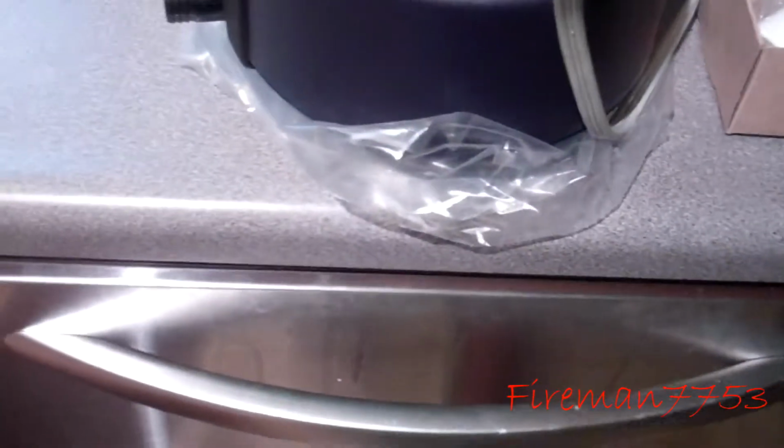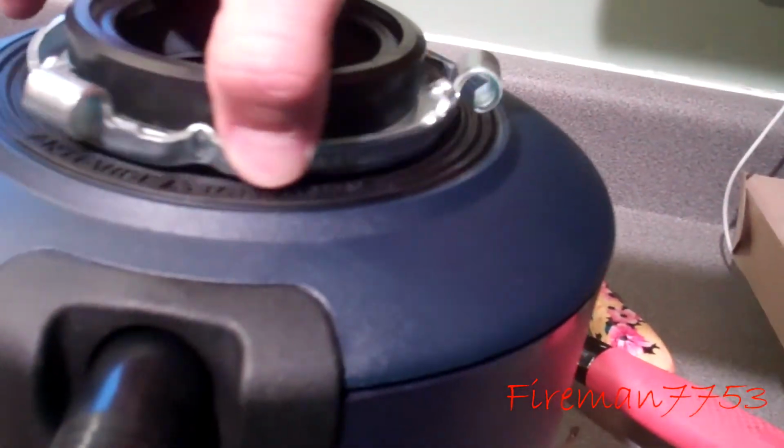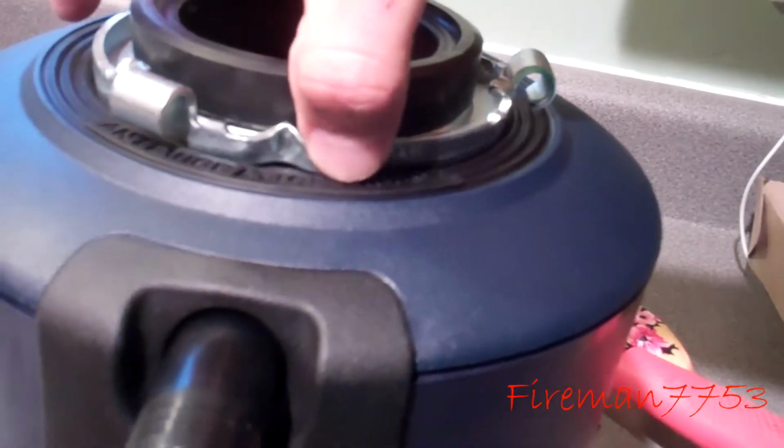And now we are ready to put it under the sink. Now to put this thing under the sink, all you gotta do is push this up, and this will kind of screw into this piece down here. See those little ears hook on here, and they just tighten around and it tightens it up. So it's pretty simple to do. So let's see if it's going to fit.